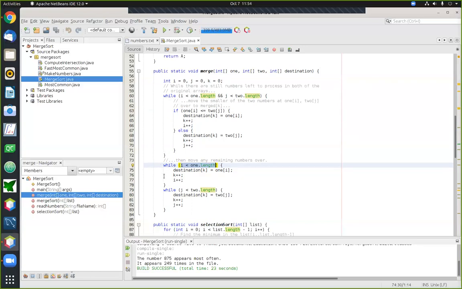But we have to ask anyway, because there may still be the possibility that list number 1 has some numbers remaining. And we have to ask that question for both lists, because we can't predict which of the two lists is going to run out of numbers first. And because we can't predict that, we have to check both of them separately.